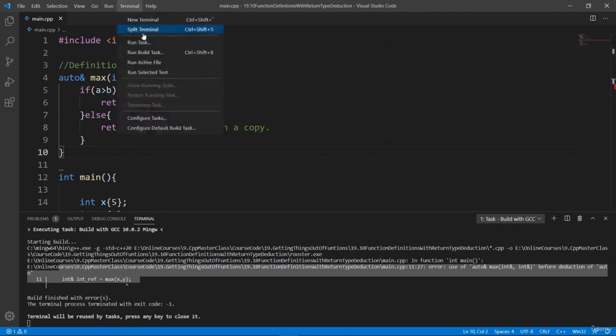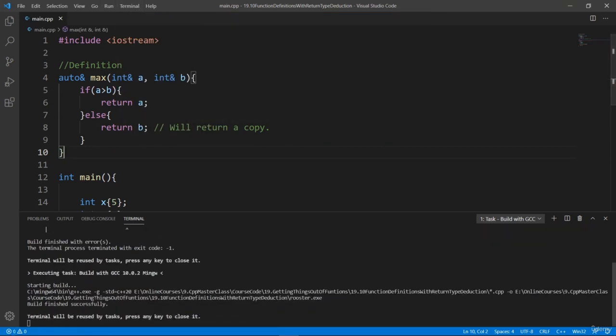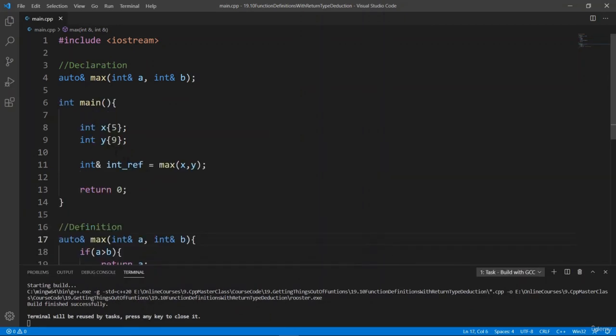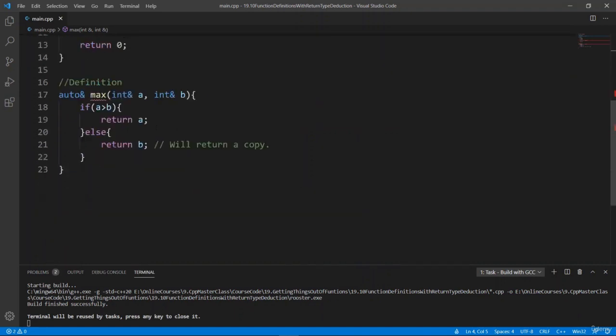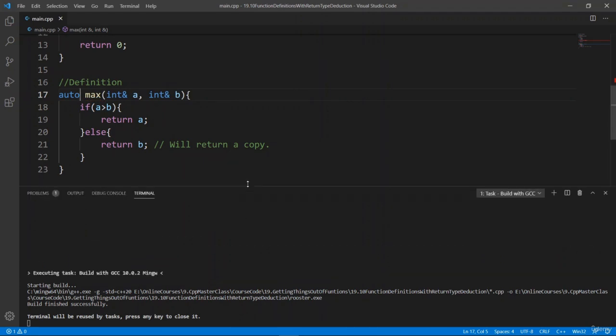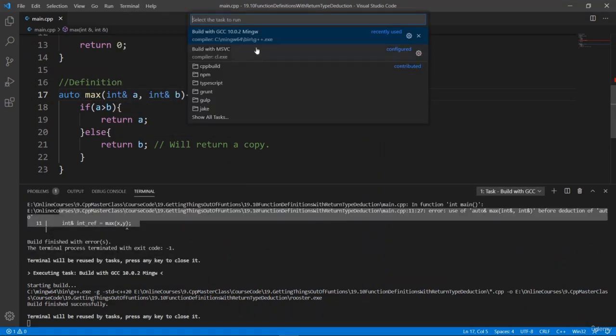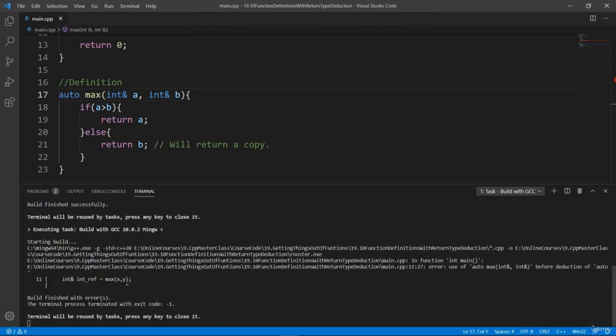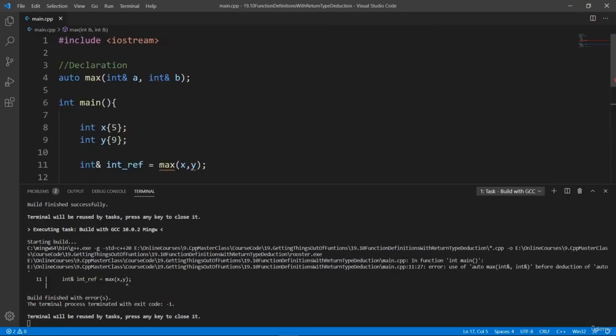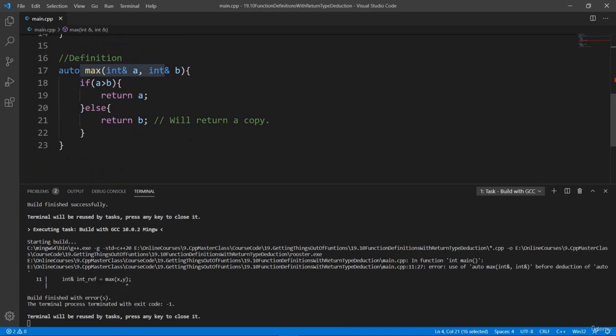So let's try and build now. This is going to work because it is exactly what we had in the last lecture. But one other thing I want you to see is that this is going to be the case even if you are not doing reference deduction here. Let's take out the ampersand symbol and do naked return type deduction here. And if we try to build, we're going to get the same error. You can't do any kind of return type deduction with your functions split into declarations and definitions here.